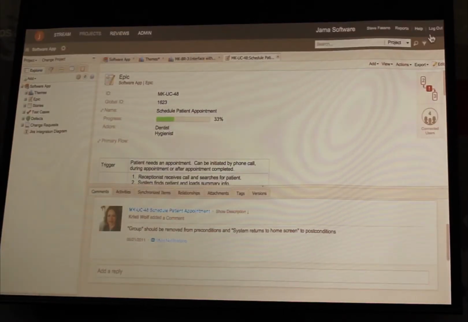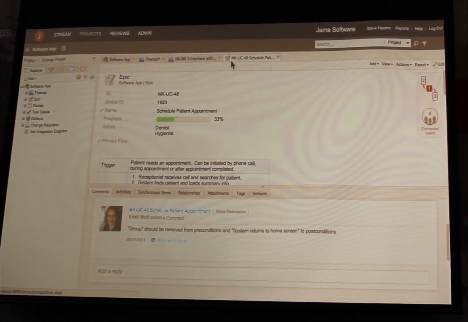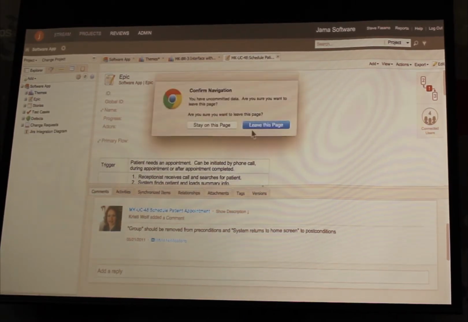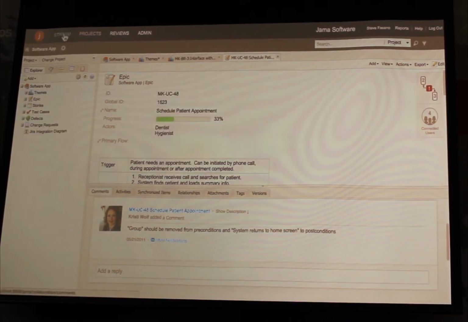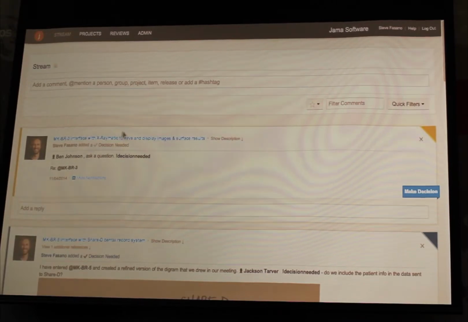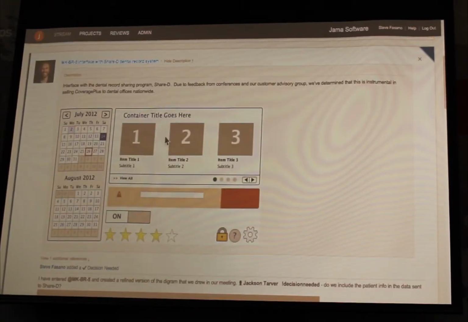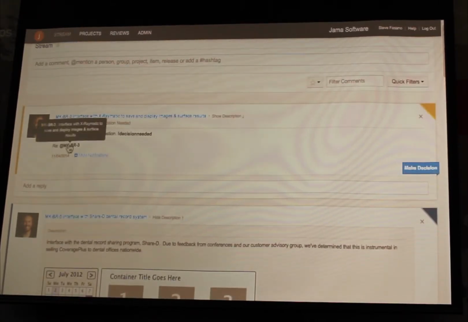In addition to simply creating relationships between items, we're also providing that environment for people to collaborate in. Like I said, no longer getting conversations lost in an email archive. Here we have a collaboration engine built right into the tool. So I can jump over here, and you can see I can @mention individuals. I can get a breakout of the exact item that we're talking about, all while inside the tool.